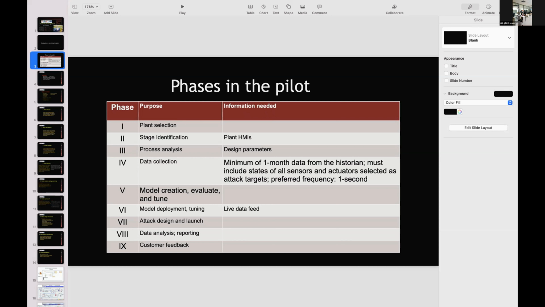Then the next step is to do data analysis, that is whether the attacks have been detected or not and how well it performed and so on. The most important thing here is false alarms. We want 0 false alarms, and that's a very important aspect of any OT technology. Getting one or two false alarms every day will make the technology pretty much useless. So we aim at about 1 false alarm in 6 months or something of that kind. Then the last is, of course, customer feedback. And when all that is done, we are done with our pilot.